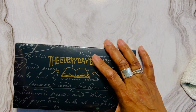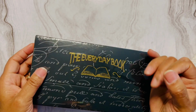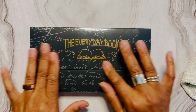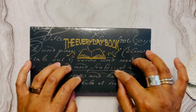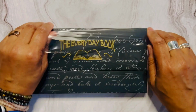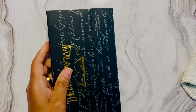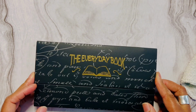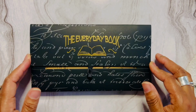And the last thing I bought was the everyday notebook because I want to take a traveler size notebook with me on my travels in September, October. And I think this is going to be the book that I'm going to use versus the regular traveler's notebook, even though I've got some of those already set aside for this year. I just really want to have one dedicated book because I'm going to try to sketch in the book as well on the trip if I can. Again, you have this really nice flap action happening that's magnetic with Galen's boxes.